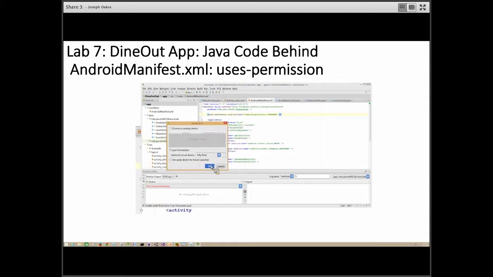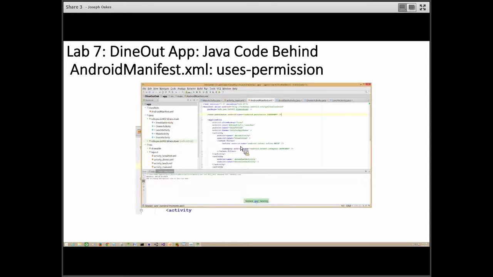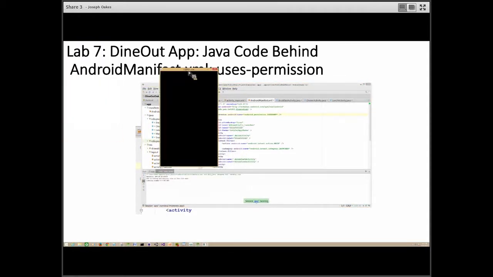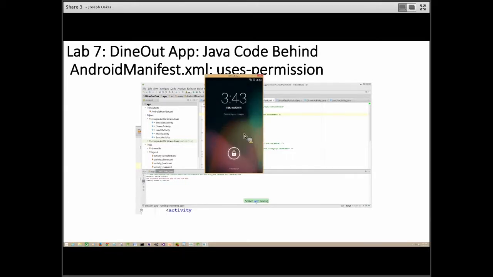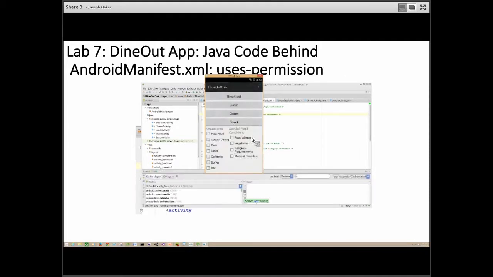Okay, so we'll click on fast food, breakfast.